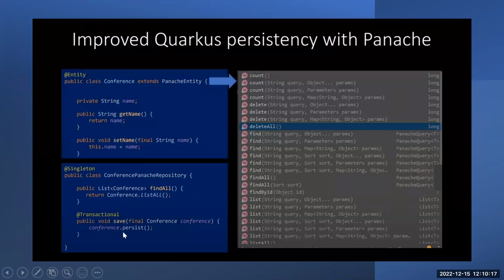So we were just telling Conference dot. I've taken an example of Conference. Yesterday, we were dealing with the Person entity. The Person entity was extending the Panache entity. And then, to perform CRUD operations on the database, we were just specifying one-liner code. That again reduces the boilerplate coding which is required for DAO classes. This is again one of the awesome features from a development perspective.